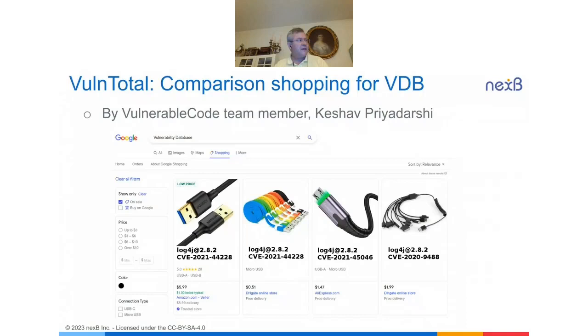There's an early adopter of VulnerableCode that recently made a test. It's a fairly large organization. They use about 40,000 different packages internally. So they took the list of 40,000 purls. They used the commercial service that they have today to check them for vulnerabilities one by one. They did the same in VulnerableCode, and they compared the two together.